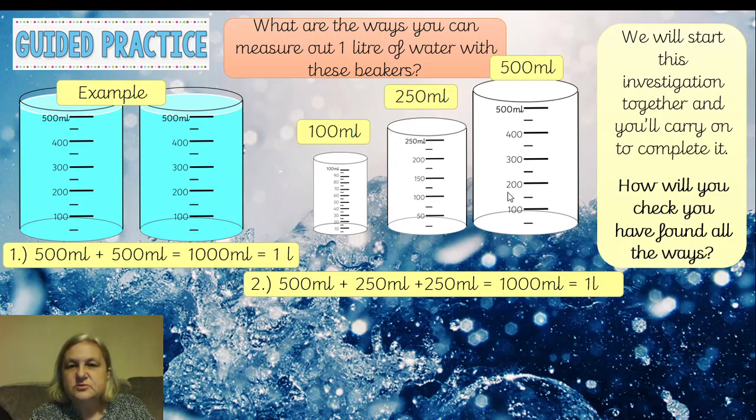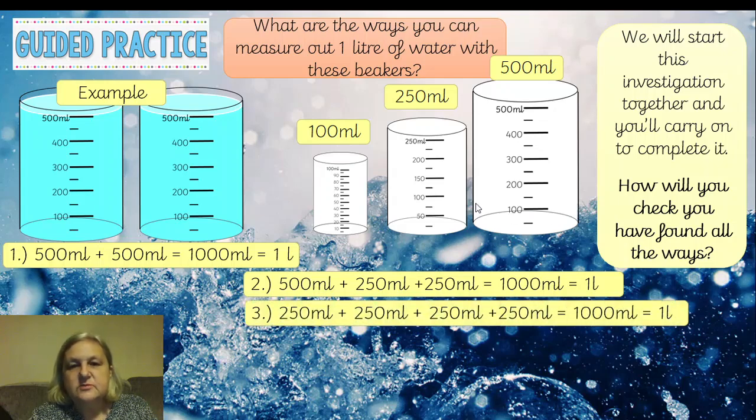The next one would be a 500 plus 2 lots of 250, which would make 1,000. So you're looking at sort of number bonds here. So you're looking at 50, 25 and 25, that would be 100. But also, you know, it's using that place value again. Don't have to add up 250 on your fingers. You use 25 and 25, and your tens. So that would work really well.